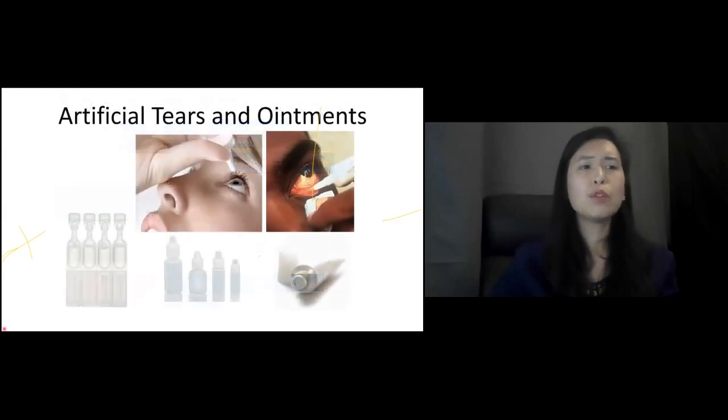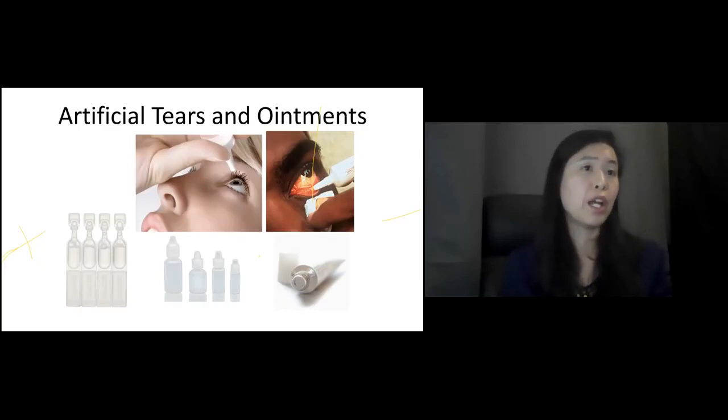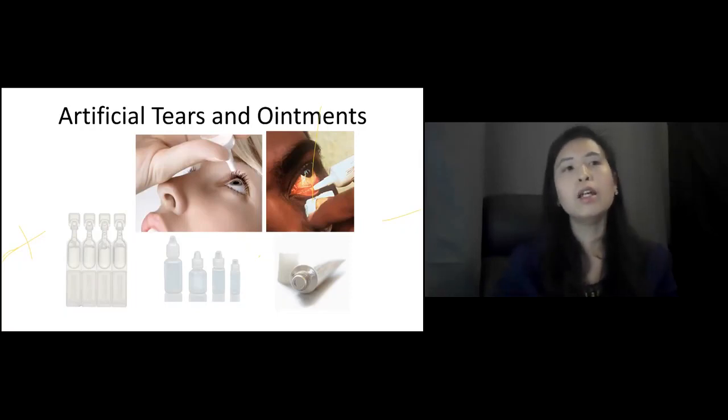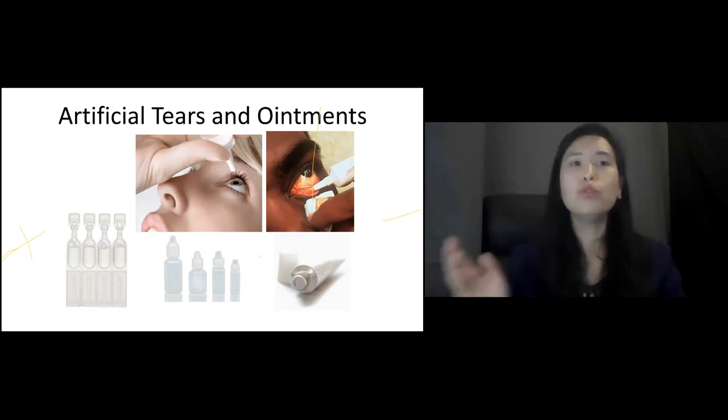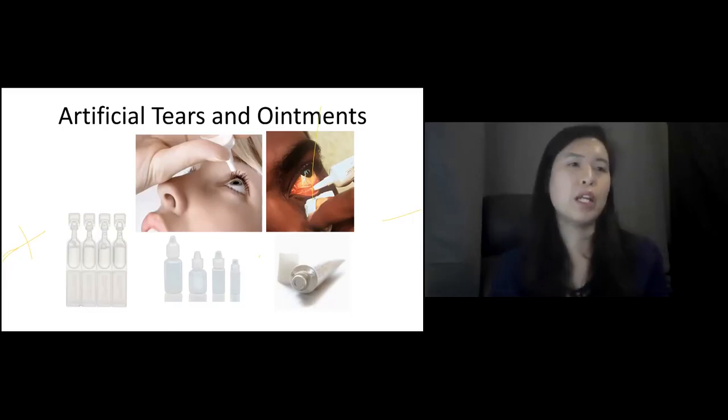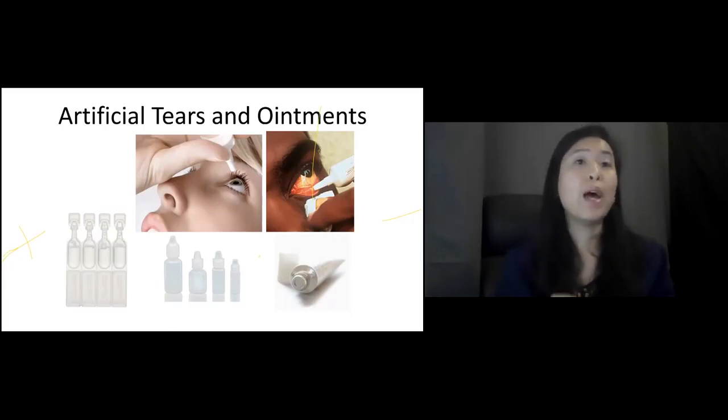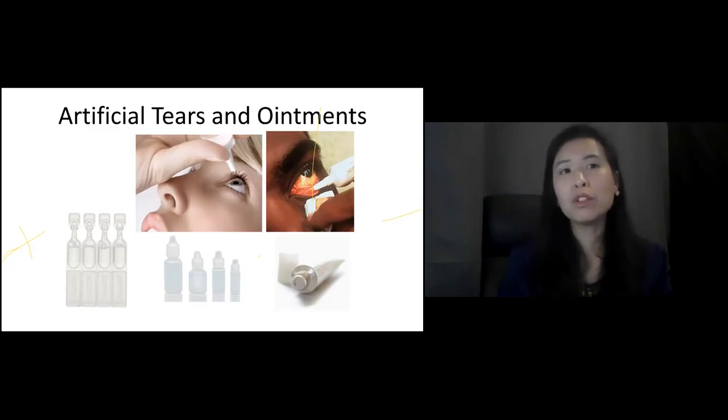So I'm sure you all don't even need me to explain that artificial tears are a treatment for dry eyes. It is basically the mainstay of therapy for dry eyes. And I purposefully did not put specific brands on this slide because there are too many. I'm often asked, well, doctor, just tell me what's the best one and I'll go buy that. There isn't a best one that's better than all the rest and the best for everyone. I don't own stock in any of them, so I don't have any favorites, but I want to give you some general guidelines on what to look for when you go to look for your artificial tears.